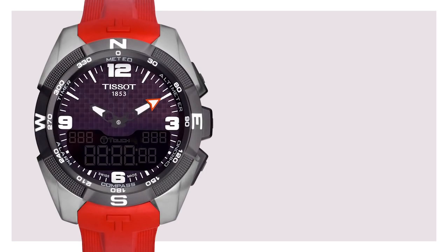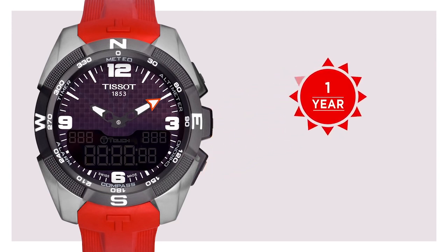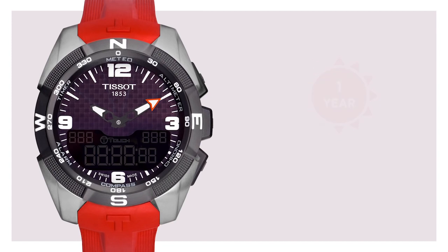Featuring a staggering 20 functions, it all works using the energy of the sun. Fully charged, the watch will keep functioning for 1 year, even while being in complete darkness.